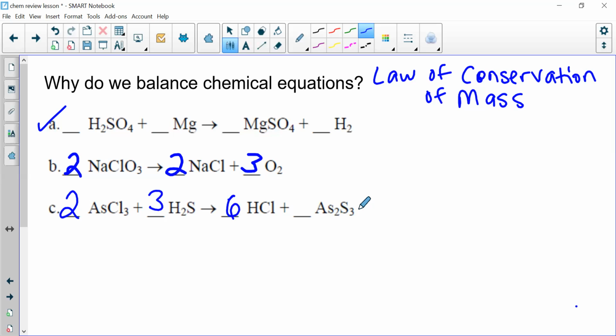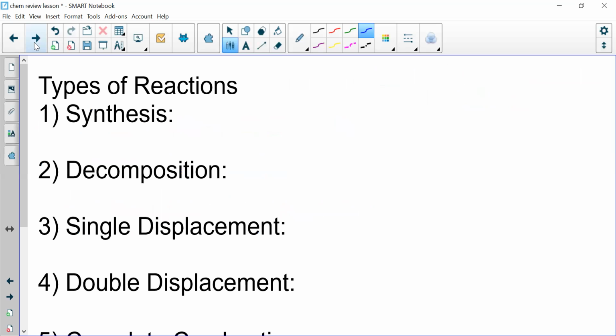So remember, it's a lot of back and forth, try to get it to balance out. If it doesn't work, try starting in a different spot. And just keep doing your left-hand, right-hand check. Then we got to types of reactions. What is a synthesis reaction? A plus B equals AB. Good. And what's happening here, Mia, with my reactants? It's a type of reaction that has 2 or more reactants that join together to form a single product. Awesome. You have 2 or more reactants. They're all bonding together to make one more complex product.